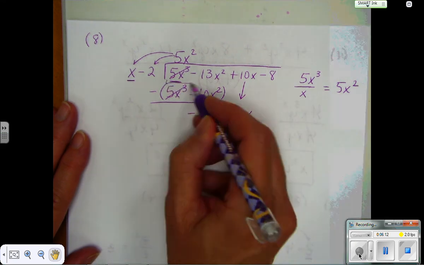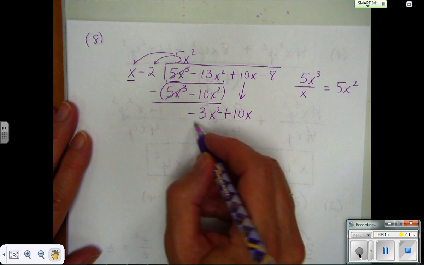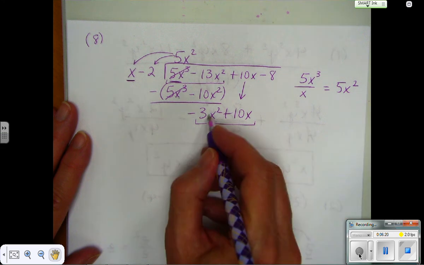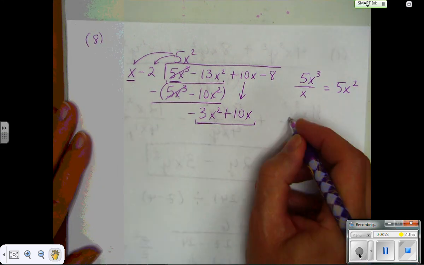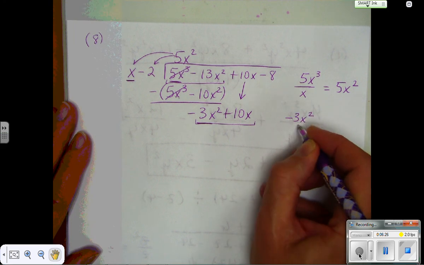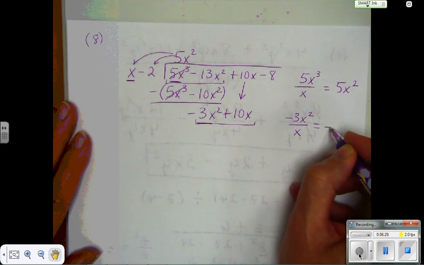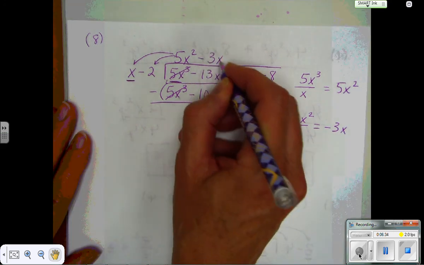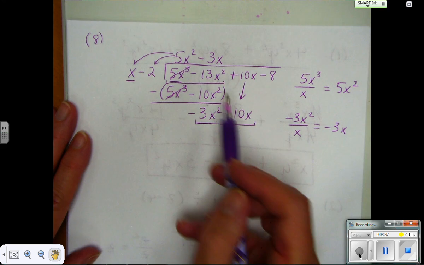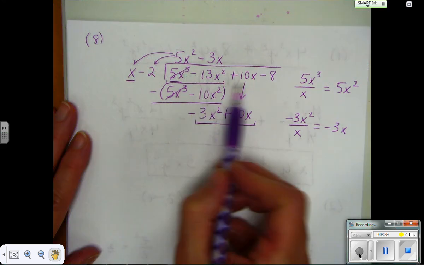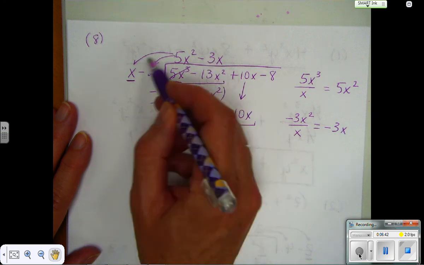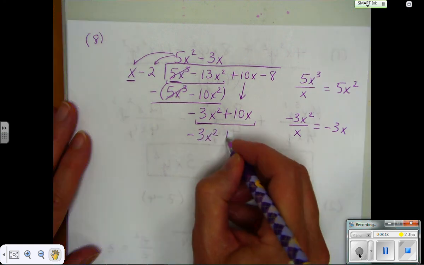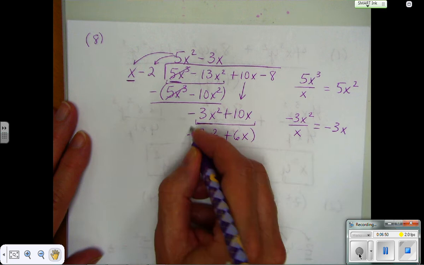I only divide into these first two terms to start, so now I'm just going to divide into these first two terms. Okay, so take your x, divide into negative 3x squared, so I'm going to write it out here to the side so you can see what it looks like, and I'm going to have a negative 3x for a quotient, so I'm going to write that above the negative 13x squared, because there are 4 terms. So then I need to multiply this back through the binomial. So I'm going to have a negative 3x squared plus 6x, and that's going to be subtracted.